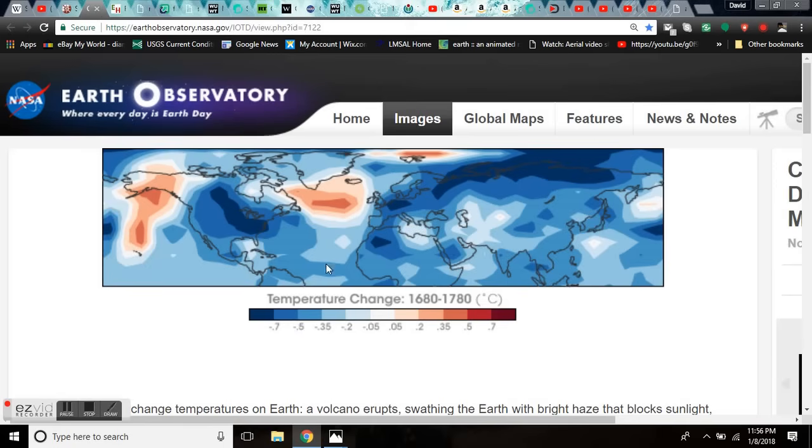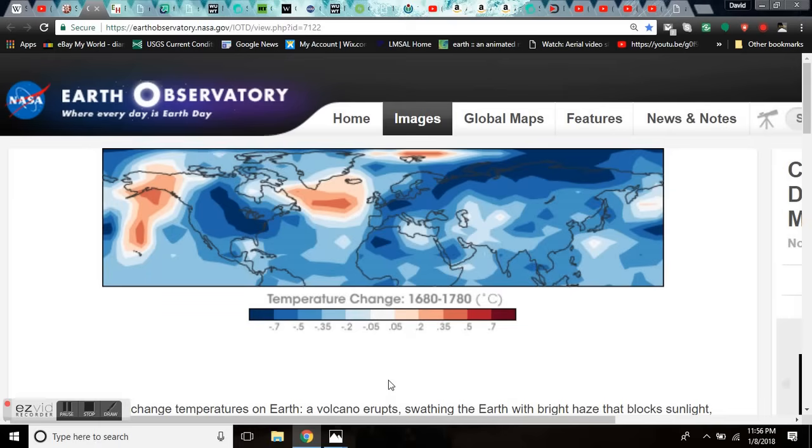Now, what's going on with the snow covering the North Algeria desert for the second year in a row? What is going on there? Well, if we come over here to NASA, they have wonderfully made this paleogeographic reconstruction for us, which shows us the temperature change for a 100-year period during the Maunder Minimum.